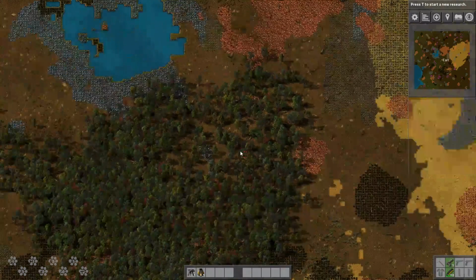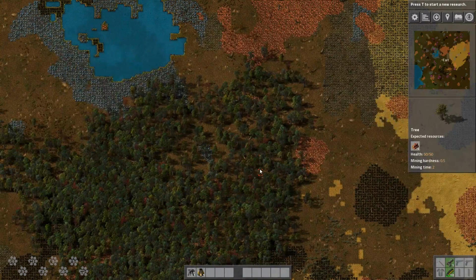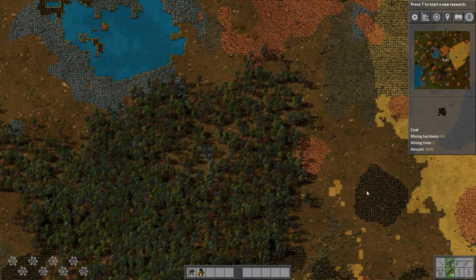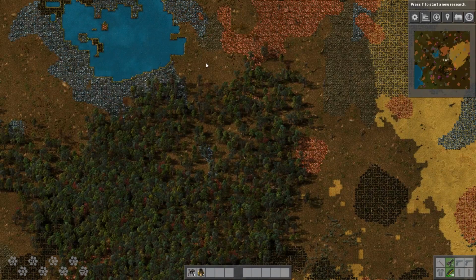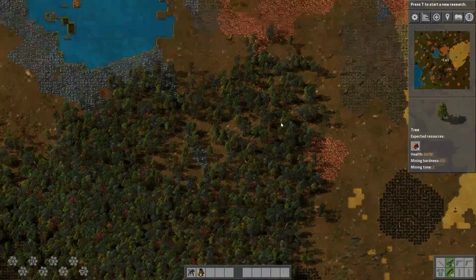This is a brand new load-in for me. I have not checked this map out yet at all, so not exactly sure what we're going to find. Looks like we've got some decent resources right here around the watering hole, but we'll have to see how everything kind of pans out as we go along.